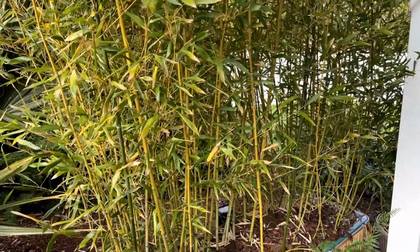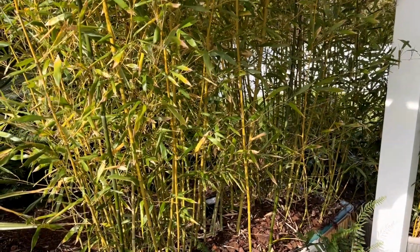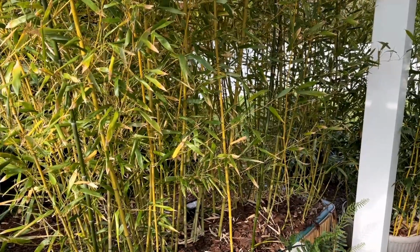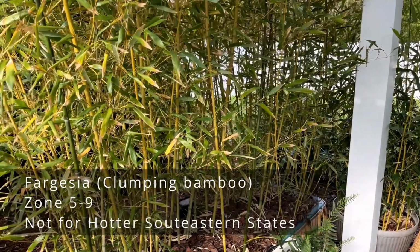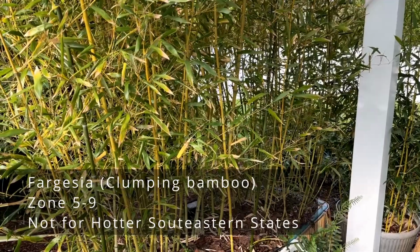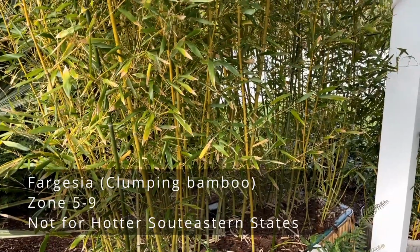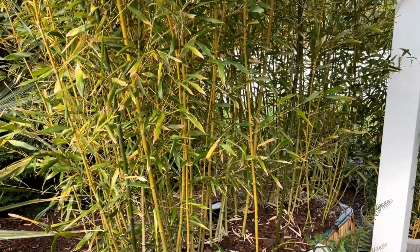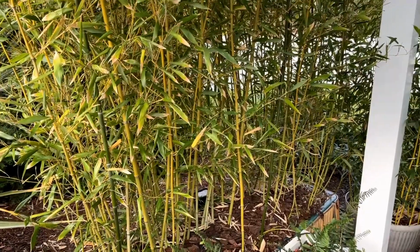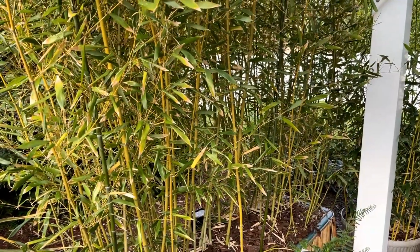But bissetii is very cold hardy, and if you want to plant running bamboo, you need to take some precautions because it'll go all over the place. But there's also Fargesia, which is a clumping bamboo, and it's also hardy to zone 5. And so bamboo is an excellent choice as long as you are careful and know what you're getting into with the running bamboo if you plant something like this bissetii. But I always keep these in pots. Anyway, that gives you another thing for zone 5 and up.